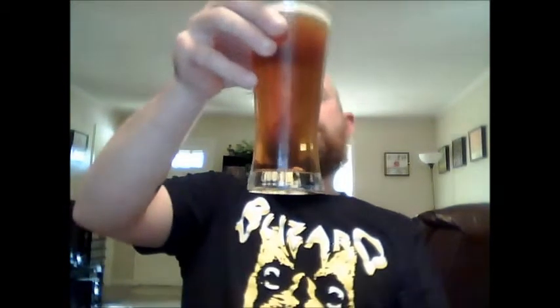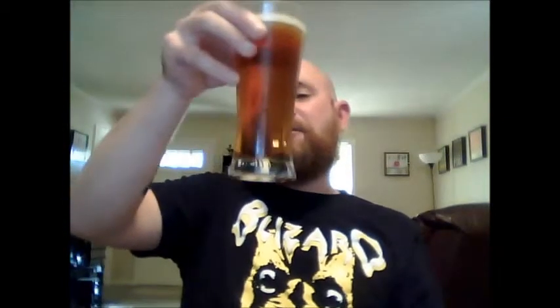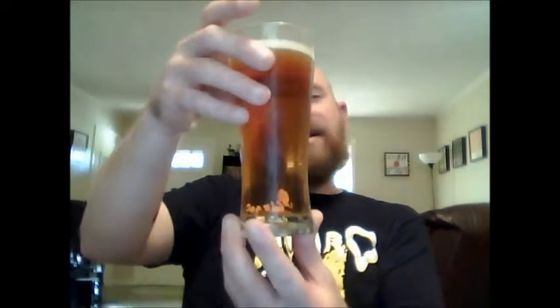Very clear for an ale, I guess. Well, clear if it was an IPA. I don't know. Maybe this is about what an ale should look like. Nah, I'd still say it's a little clear for an ale, but it poured beautifully. No head at all. I've still got just a little bit in this bottle. I'm sure I can fit that. Yeah, no head at all, guys. And this thing is chilled, so you'd think that would pour a pretty large head. No head on this one, just a slight ring of foam.